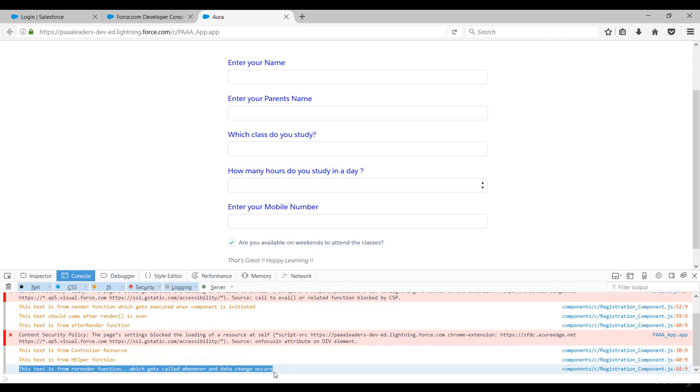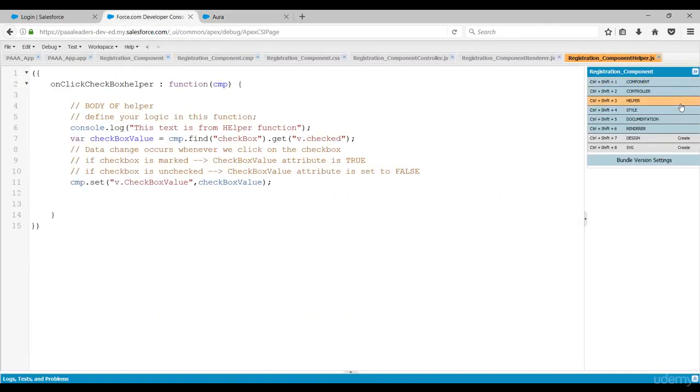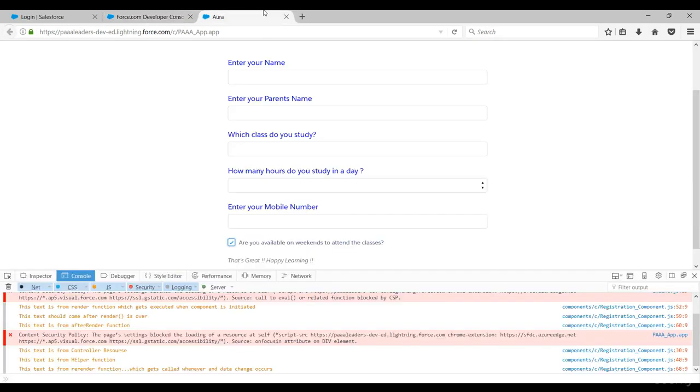And see, this text is from rerender function, which gets called whenever any data change occurs. In the helper function, there is a change in the data on line number 11, and the moment some data gets changed, rerender function calls itself.